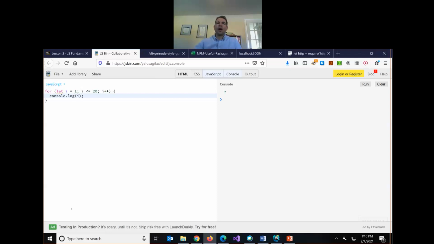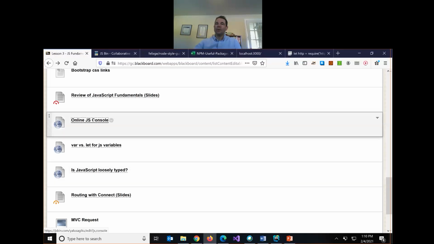So if I wanted to try this JavaScript out, I could type it in the JavaScript window, and then I can run it, and I can see I get my console output here. I could clear it, for example, and run things. So it's a quick, easy way to test out small snippets of JavaScript, similar to CodePen. So that link is here. This might be useful for you.